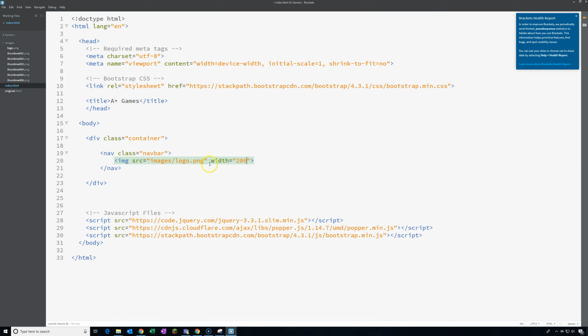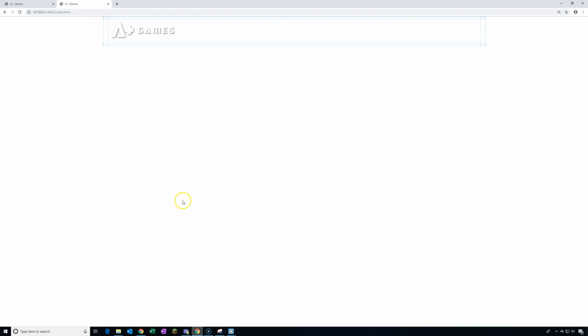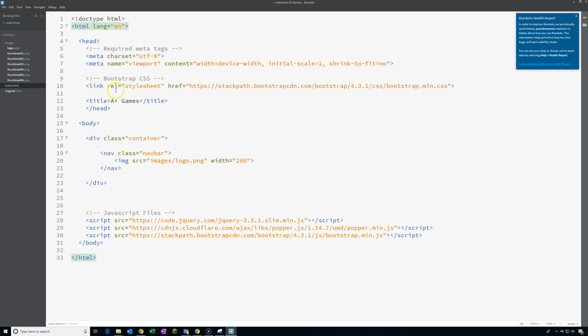Looks pretty good. And the only other thing that we want to do now is give our whole page a background color. Now we can do that by giving it some custom CSS. So we're going to find this body tag and we're going to write style and then open our quotation marks and we're going to write background color, and I'm just going to give it black. And now when we have a look at our live preview, it is black, which is perfect, exactly what we want.